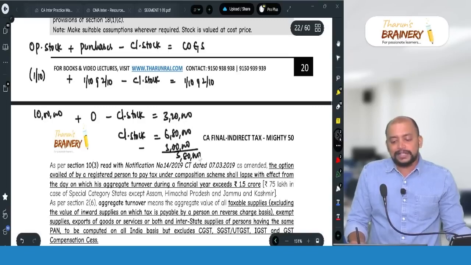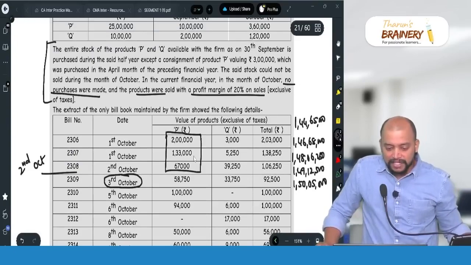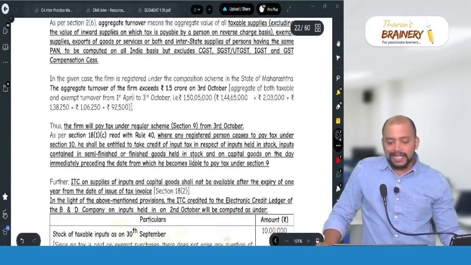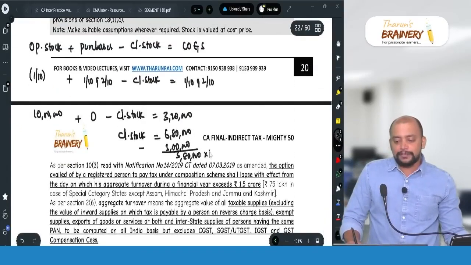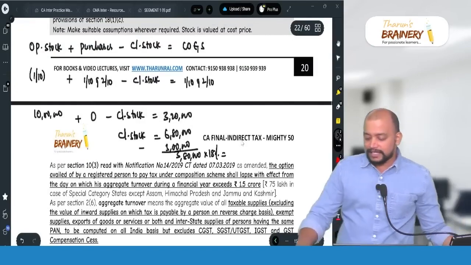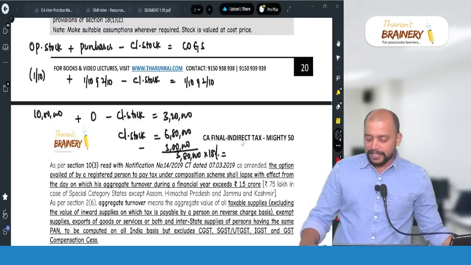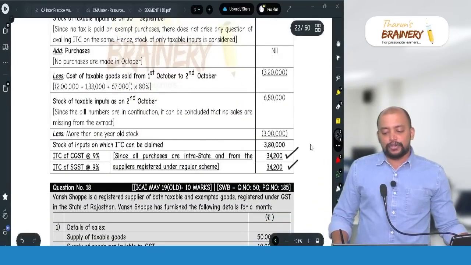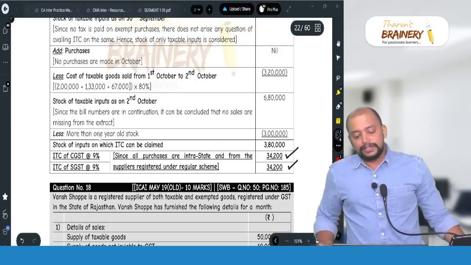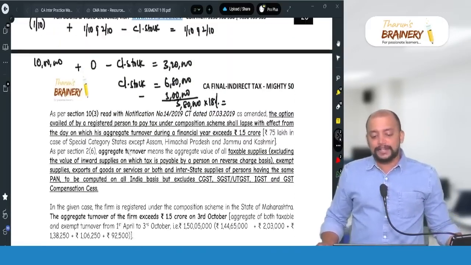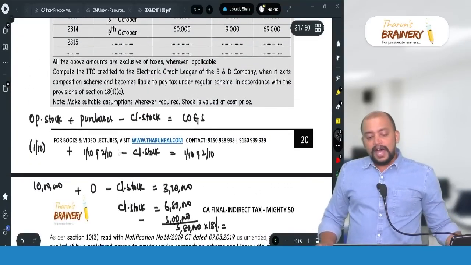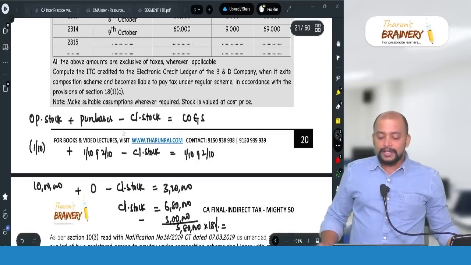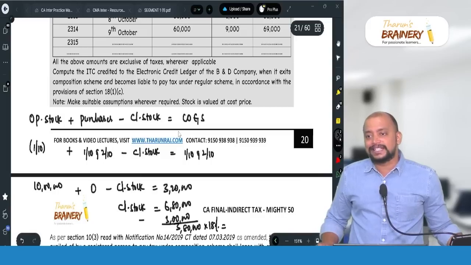So on the 3,80,000, what is the rate of GST that is given in the question? The rate of GST is not given, so we can take it as 18%. So into 18% will be taken, that will be the ITC. So 3,80,000 into 18% is 68,400, that is 34,200 CGST, 34,200 SGST. So this is on 18-1C. Now, I wanted to answer this question. So for different computation, this is okay. 18-1C, how much is the ITC that will be availed?